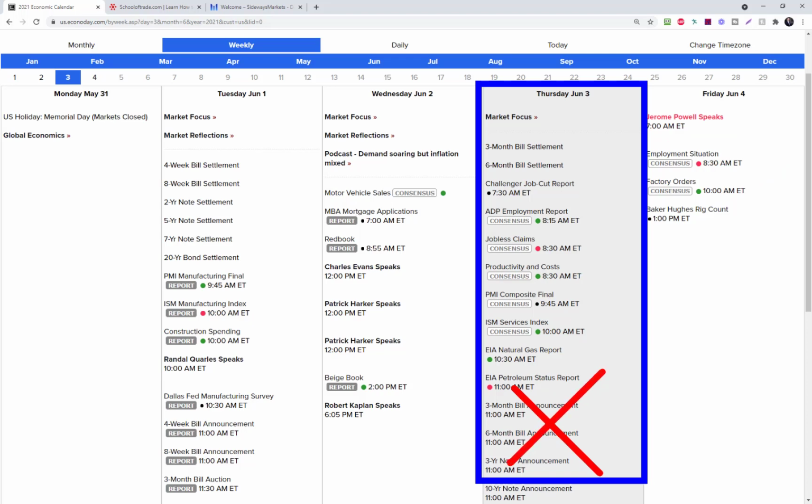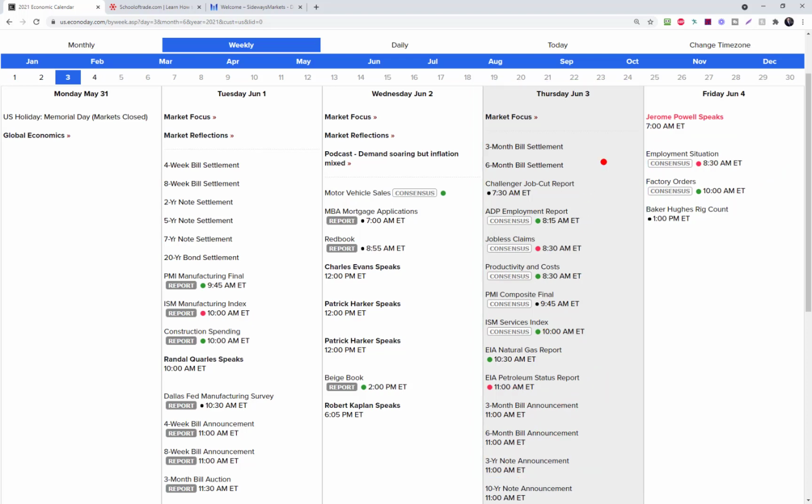Now, don't forget, tomorrow is also the day before that non-farm Friday, which means the afternoon is usually a relatively quiet one the day before non-farm payrolls. Remember, Friday morning is that big jobs report, and you're not going to have a lot of the big traders, right? The trading firms, the big asset firms, you're not going to see them playing around in the market on Thursday afternoon because they're not going to want to have to unwind those positions before the news comes out at 8:30.